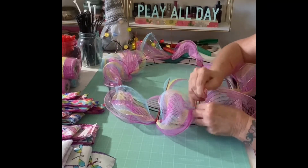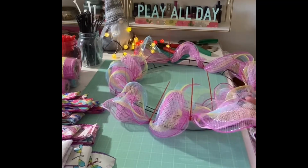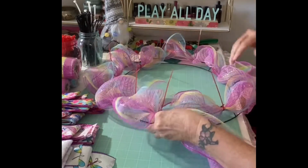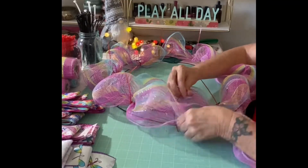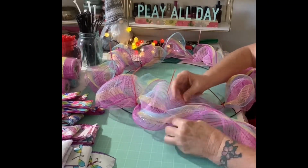We're wrapping up, zip tying this around. We are going to just finish out that spool. And the supplies I picked up, the wreath form again, and this mesh ribbon, and even the zip ties, Dollar Tree. So you could do something like this pretty inexpensively.